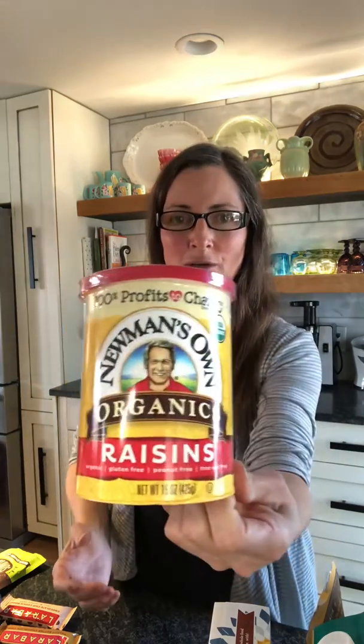Of course, I like to keep lots of raisins around. I can buy raisins in bulk at my local store, but I noticed they have sunflower oil added — I think to prevent sticking. I'd prefer not to have added oil with my raisins, so I bought Newman's Own Organic today.